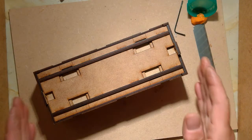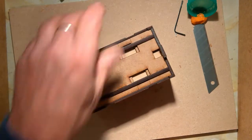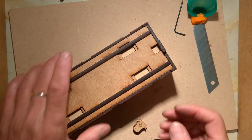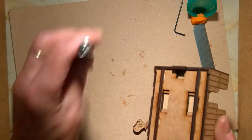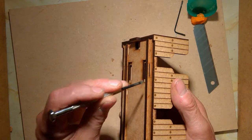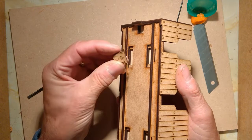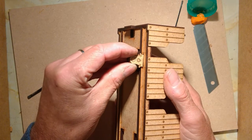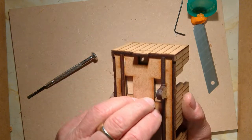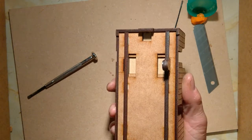Right, so the next part to put on are the wheels themselves. Now, I'll just show you how one of the axle boxes fits first of all. See that, there's a slot that's cut in there and there. And what happens is that that drops down into the slot, as you can see, and locates it firmly in position. There's a little bit of movement there, and then it should line up with the lines.